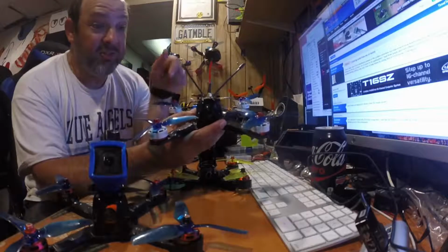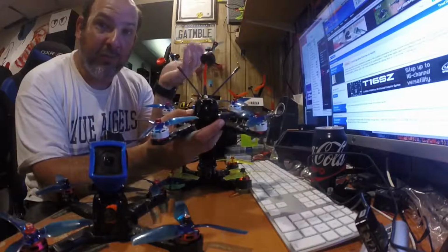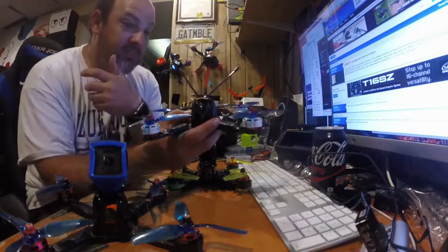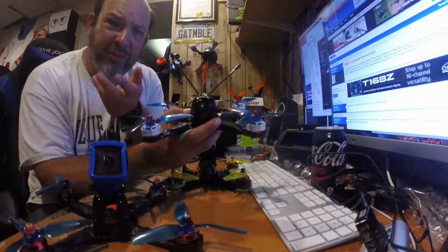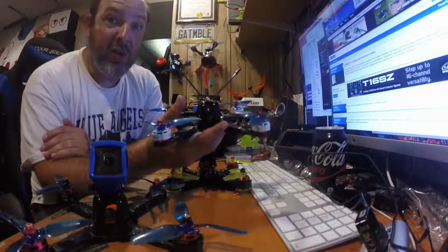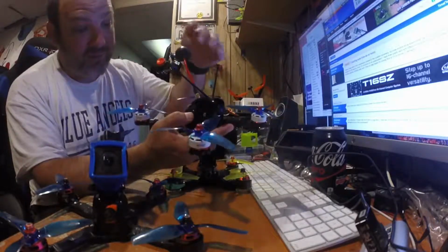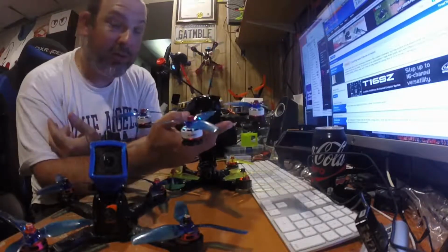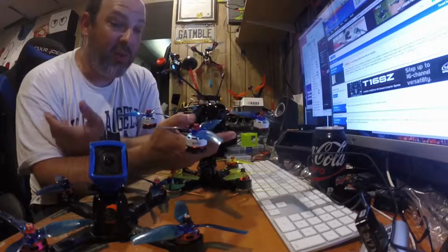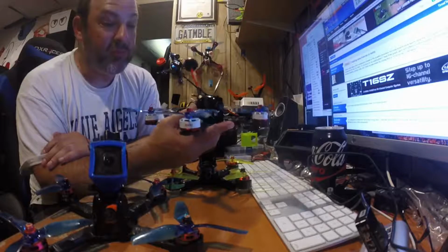Amazon actually sells a combination of the pod and the frame together, so if you want to get that, I think it was only $36 for the combination. The pod itself is like anywhere from $15 to $20. They also make it in white as well. The nice thing about the pod is it does kind of protect everything on the inside, which is really what I'm looking for. That way I won't damage my VTX or things like that, and it'll be less things to replace.